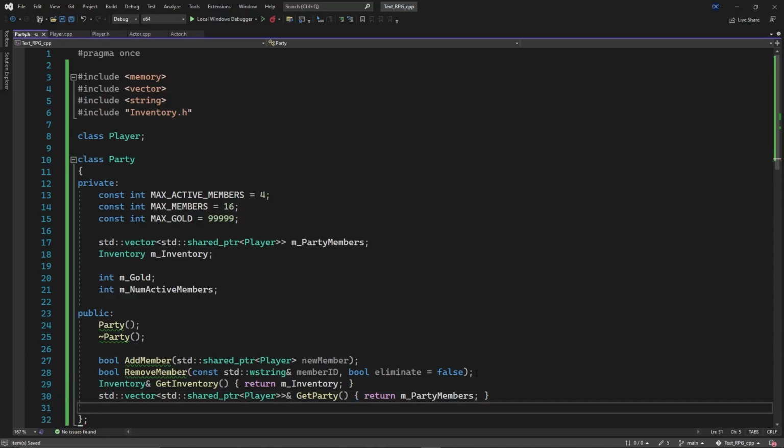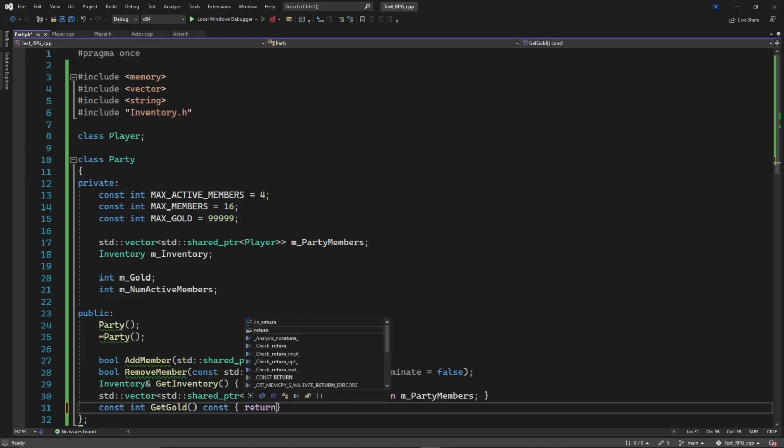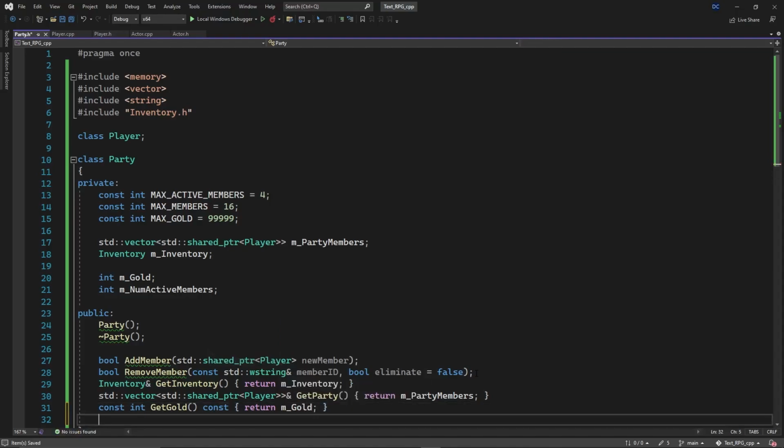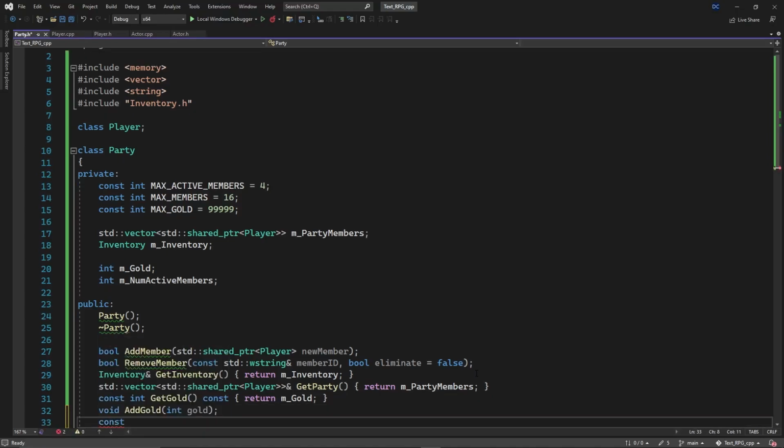Then we want const get gold, const int get gold, return m gold. So then we'll have void add gold. This one will have some checks in it, so we'll do that on another page. Const int get number of active members.